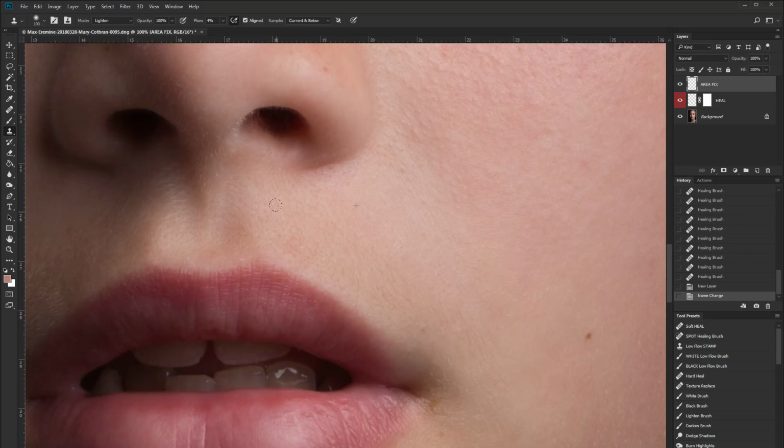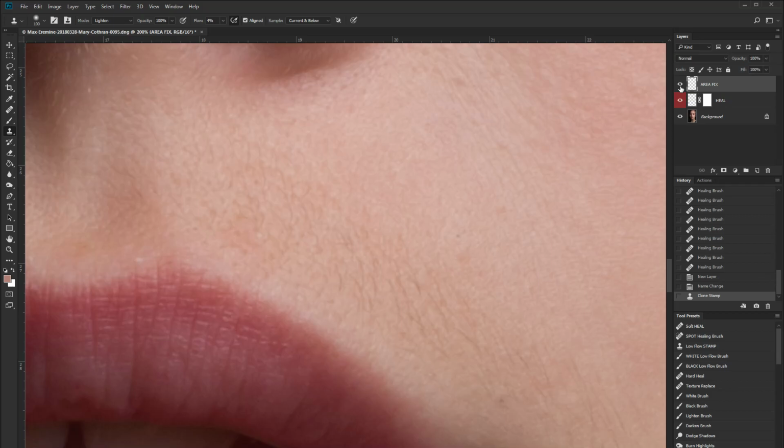and just eliminating. That's it. There we go. Once again, it has to be one smooth motion, otherwise you're going to blur the hell out of that area. Here we are, before and after. As you can see, there's a little bit of lightening on the skin around it, but really not that much.